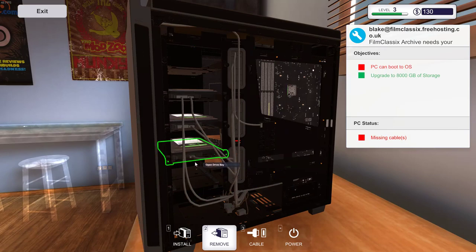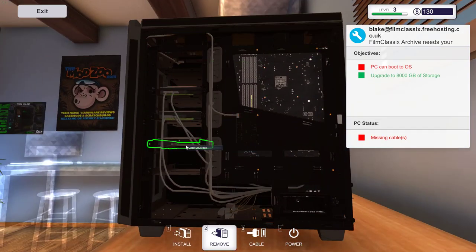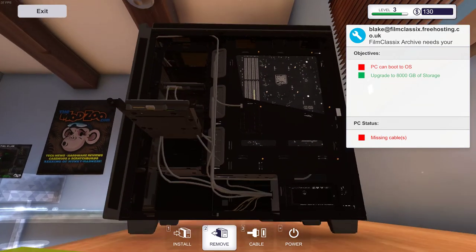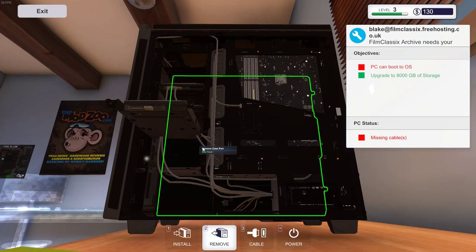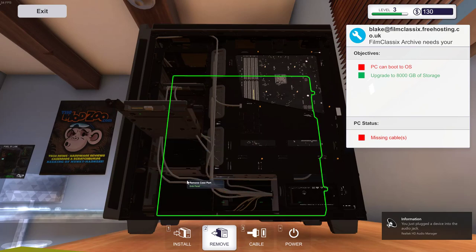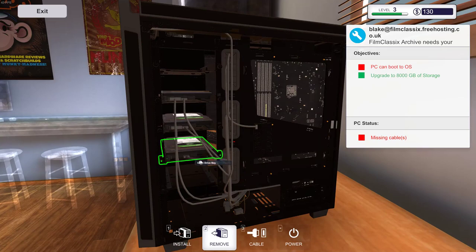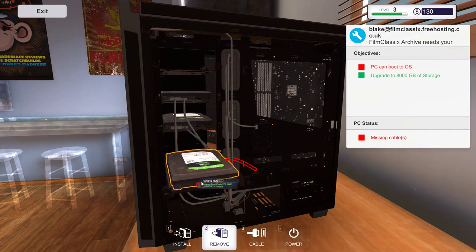Why can I not get to that cable? I need to take it out. Let me take it out. Oh my god, I cannot unplug this thing. Alright, which one is it? That one? That one. I can't get to it. I just want it out. I need you out, game. Yeah, I know, I'm trying to get to it.